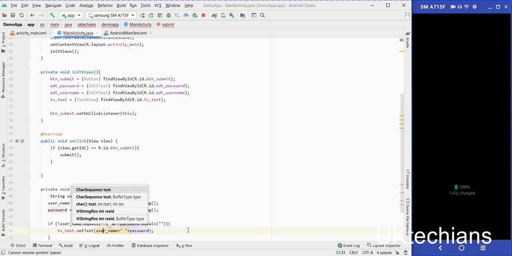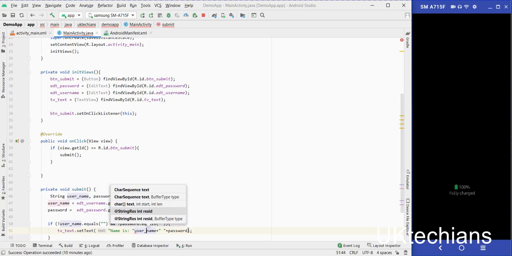We can add a string in this text view, and we are saying name is username like this, and we will add here concatenation, and we say \n.